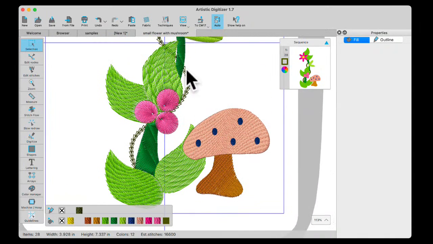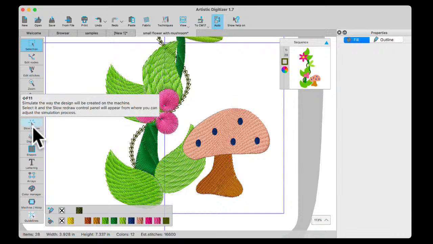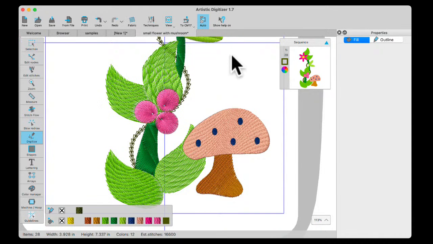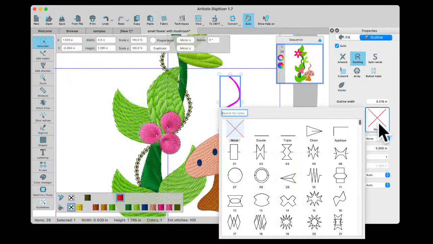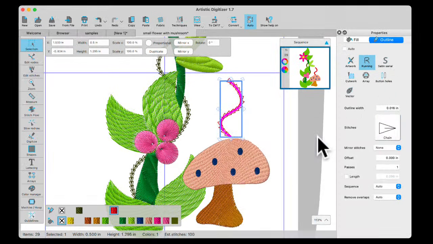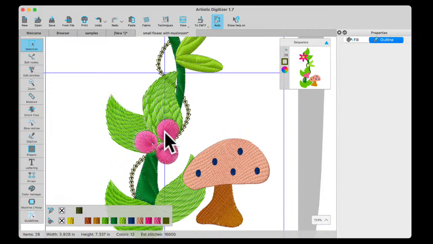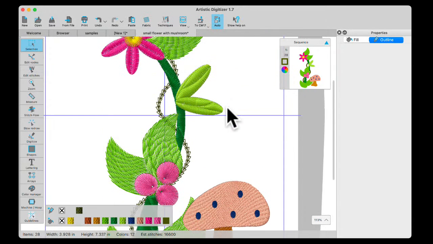This part here is just I used my Digitize tool and I just drew a line over the piece like that and shape. I selected it and then in my stitches I chose the chain stitch, and then you can change the length of your stitch to make it bigger. I just wanted to put like a fun little vine in there. So these guys are my point direction. I'll show you those. And here I use divide to create these little leaves, and same here.